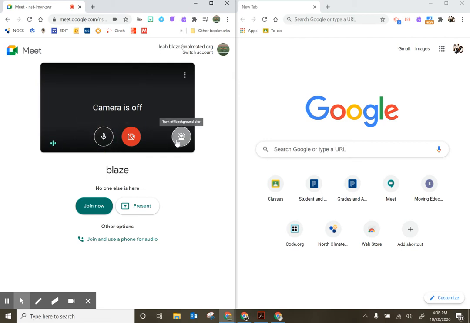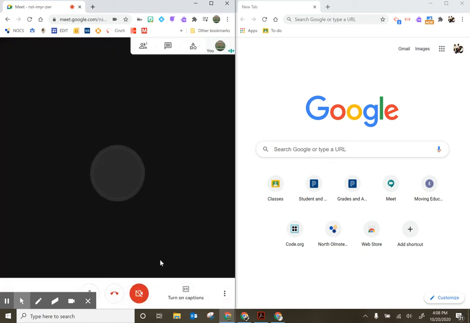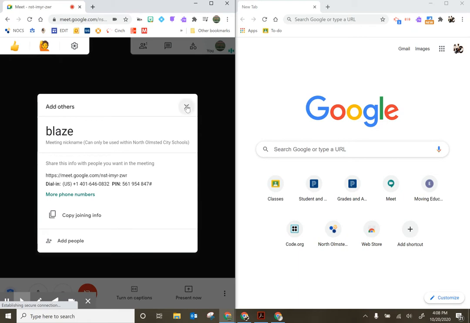I can also turn off the background blur or turn it on. This may depend on your device. If you don't see this option, your device may not have all of the updates it needs in order to use the background blur. I'm going to select join now, and this is going to start the Google Meet.